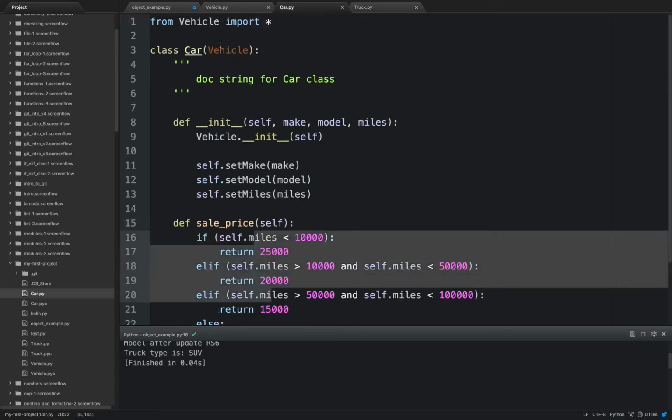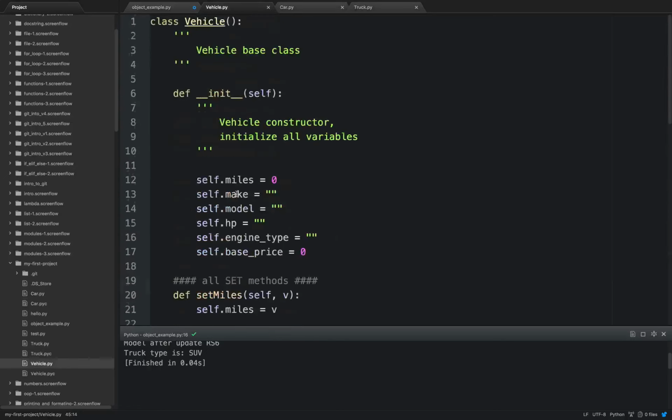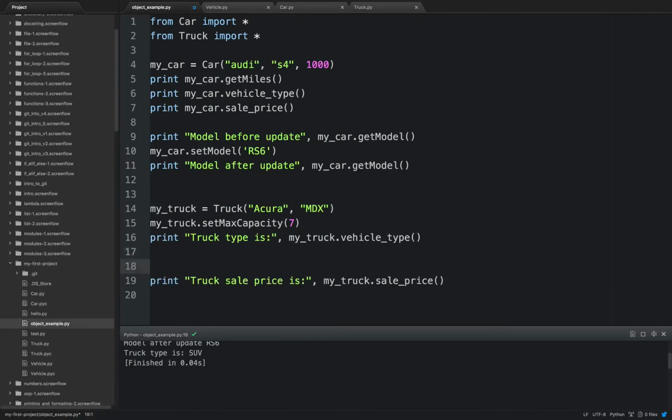So it will go through this logic and print out the value for us. However, we haven't set any miles yet. This init function goes to vehicle, and it sets up here that the miles are set to 0. So this should still work. It just won't give us something that makes sense.